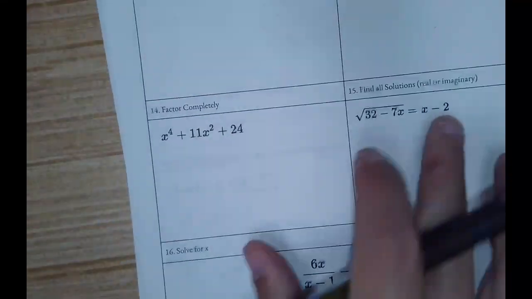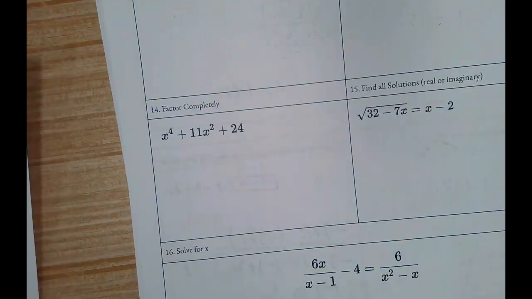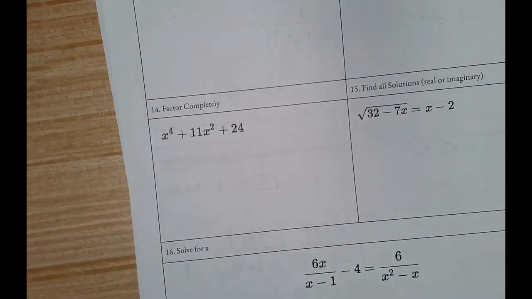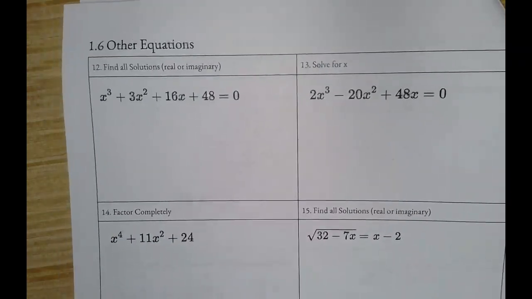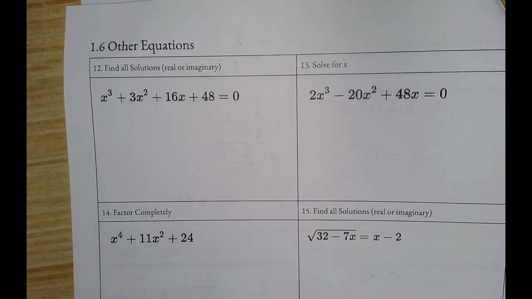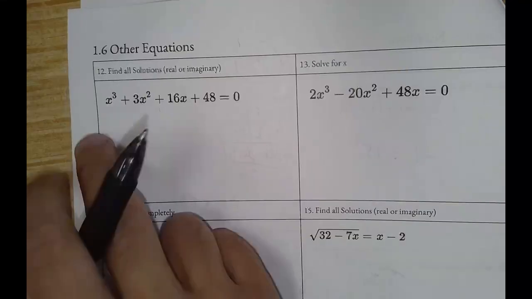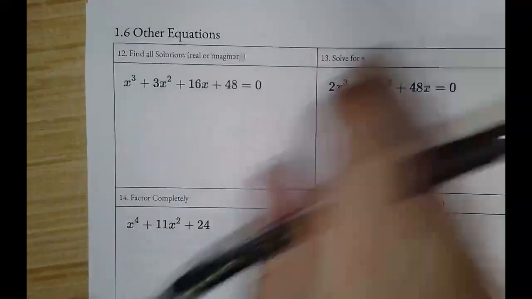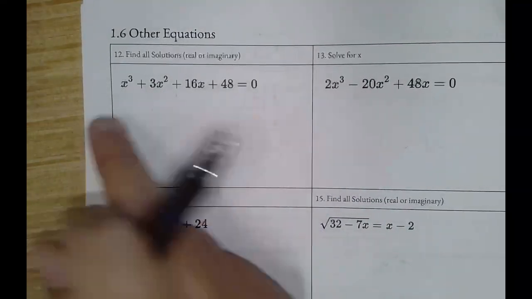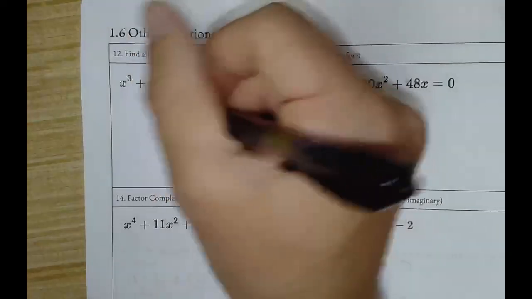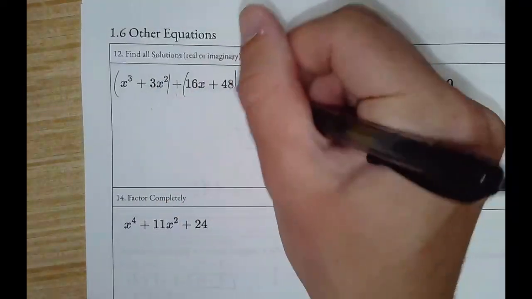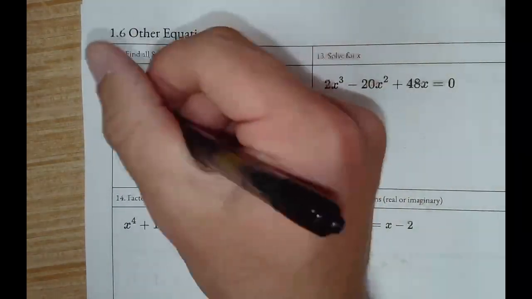Okay, we are on other equations. This was 1.6, 1.7, maybe one of the more challenging sections, because this is when I was gone for one of my classes and there's a substitute, and there's a video for that. Let's go over these. First, this is factoring by grouping. I can identify that because there are 4 terms here and I cannot take out any common factor. We separate the expression into groups and take out the greatest common factor of those groups.